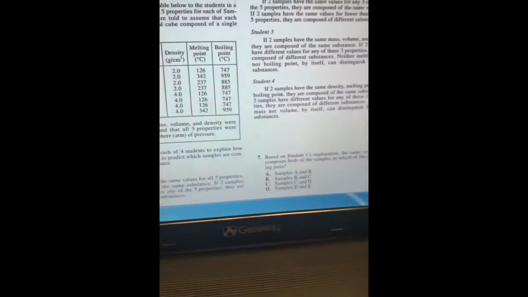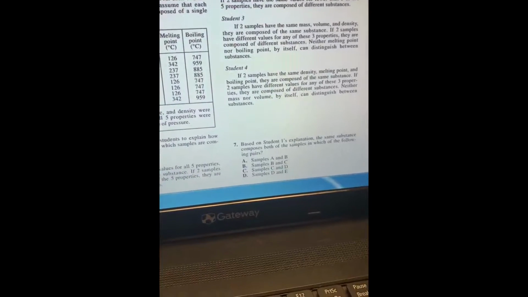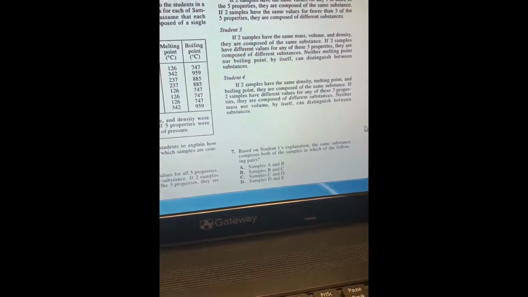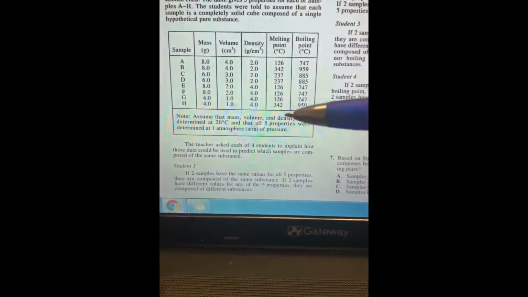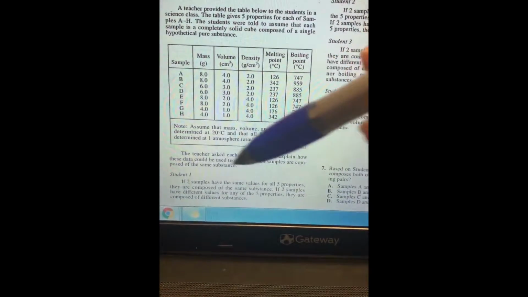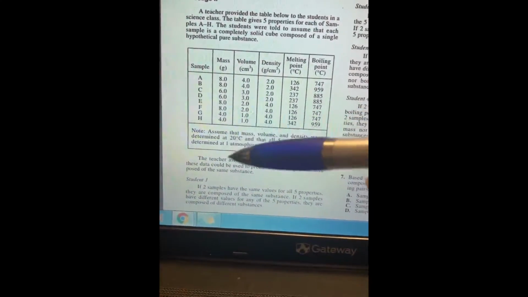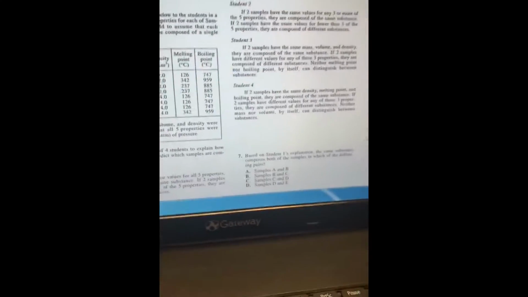I'm not gonna look at anything else. Do not confuse yourself by looking at things that they did not ask you to look at, or things that you do not absolutely need to answer the question. Just look at what you need to answer the question. For this question, for example, I'm just gonna let you look at it real quick. For this question, I just need to read student 1's explanation and then look at the graph to help me answer the question. I didn't read this little part. I didn't read any of the other students' explanations. I didn't read what the teacher asked them to do or whatever is over here, or any of the note. I just looked at what I needed to and then went on with my life.